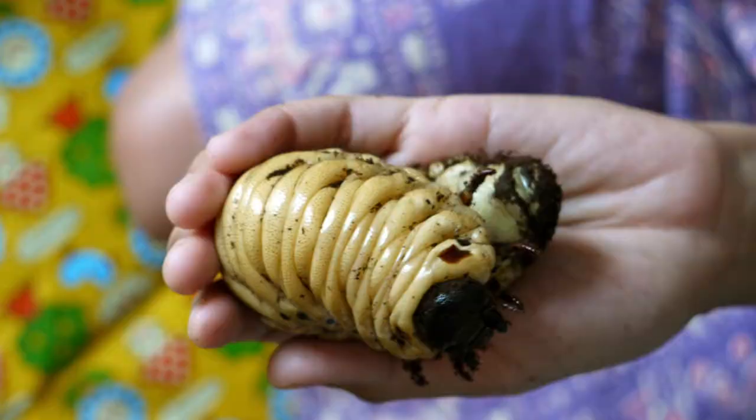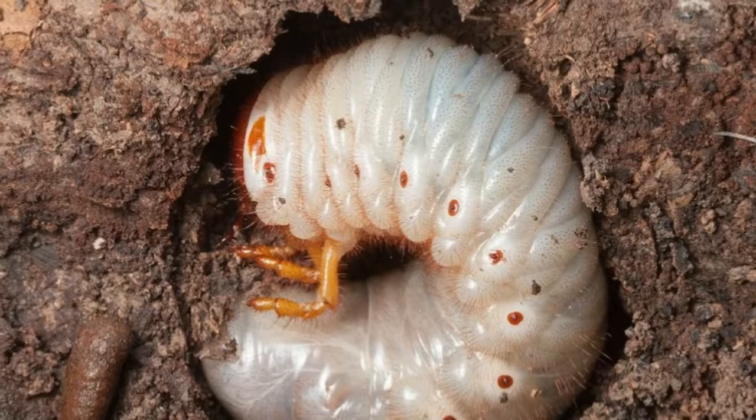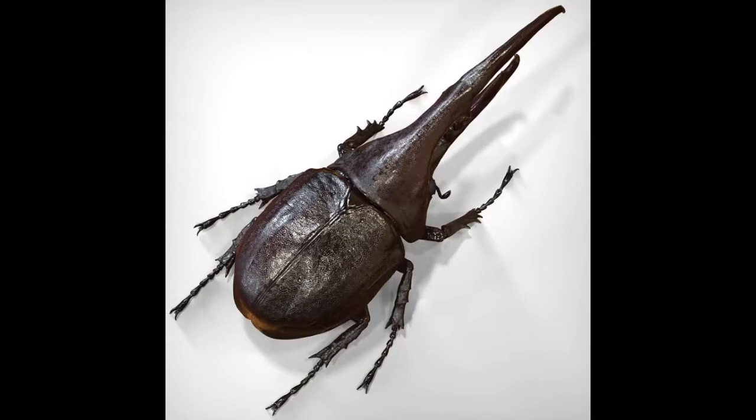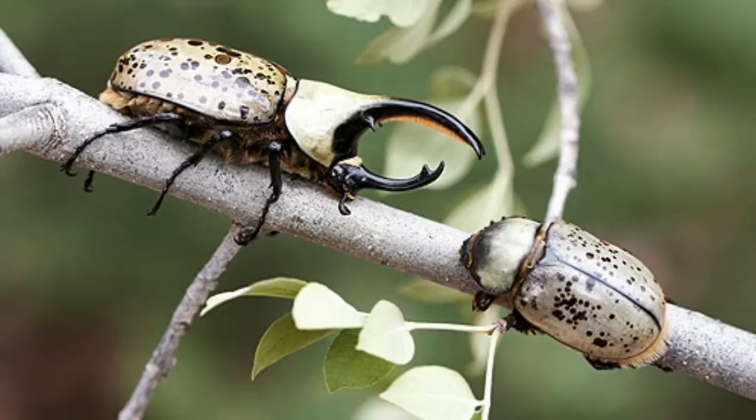The larval stage is usually the longest stage in development of the Hercules beetle. It lasts for around 1 year. During that time, the larva digs tunnels in the ground looking for decaying wood that is used as food. Now, the adult stage of the Hercules beetle lasts only a couple of months. Beetles in this stage are mainly focused on reproduction, and the whole life cycle of the Hercules beetle lasts between 11 to 16 months. Wow, so wasn't that neat learning about the Hercules beetle?